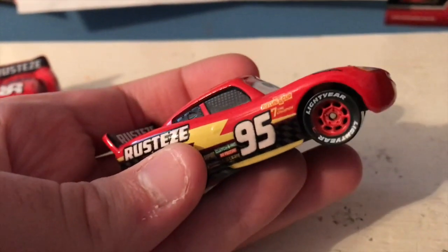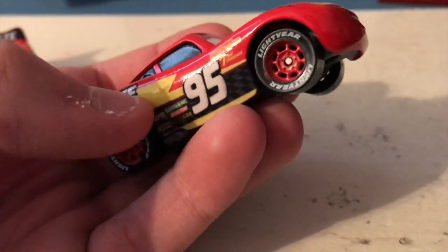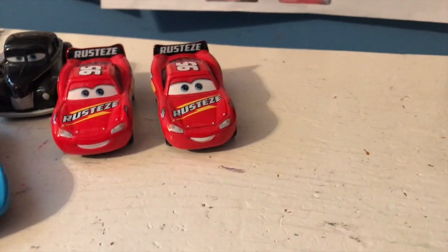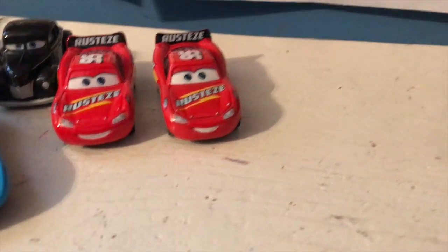As for quality difference, mine has a big blemish in the paint. It's got like a bump in the yellow with the lightning bolt. So, yeah. Maybe they did cheap out on this McQueen in some aspects, but I'm not too sure. He definitely looks quite a bit different, though. The eye expression is a bit different. The mouth is different. The car itself looks skinnier, and I think that's just me. I think that's just the mouth being smaller and the eyes being closer together, playing tricks on me.